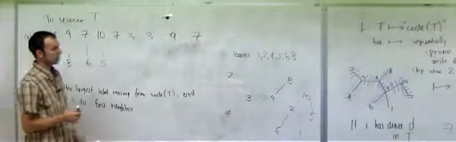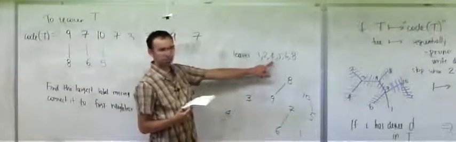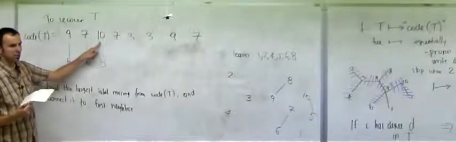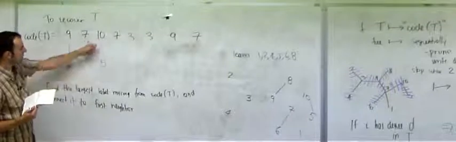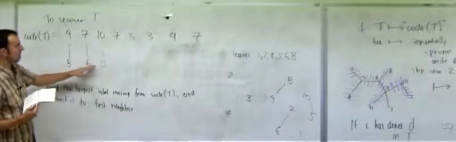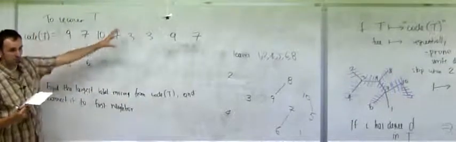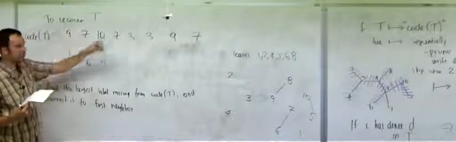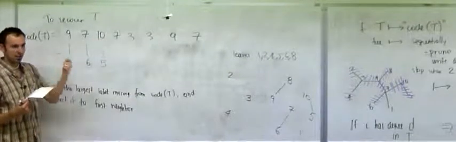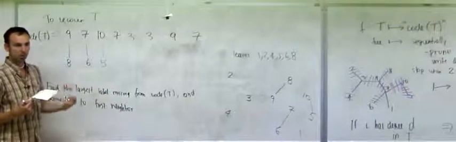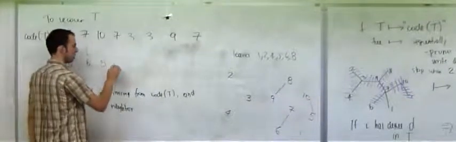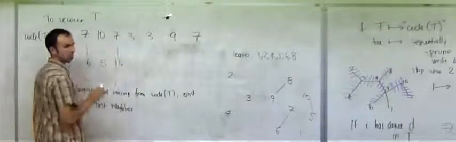You might be tempted to say that it's 4, but it's not 4, and the reason is that 10 just became a leaf in this algorithm because 10 already has one connection, okay? And we know that 10 has degree 2 because it only appears twice here. So 10 has degree 2, and if I already disconnected it once, then it must be a leaf right now, and that means that now it is ready to be put back into the tree. So 10 must be here and connected to 7.